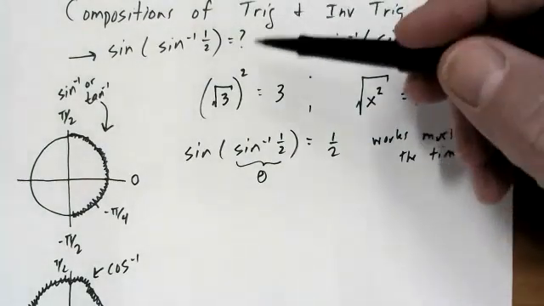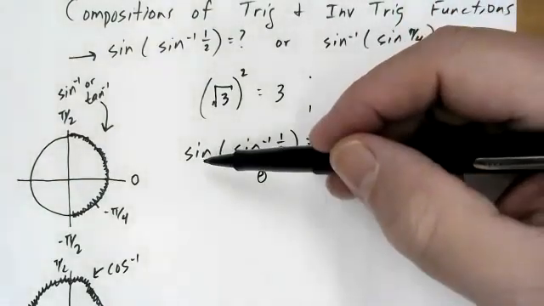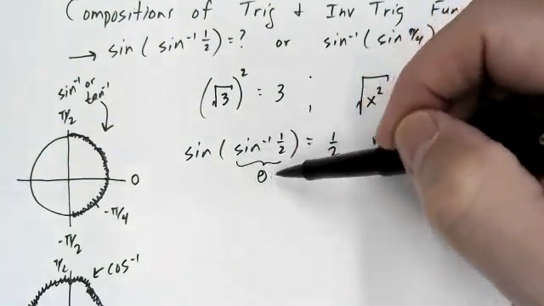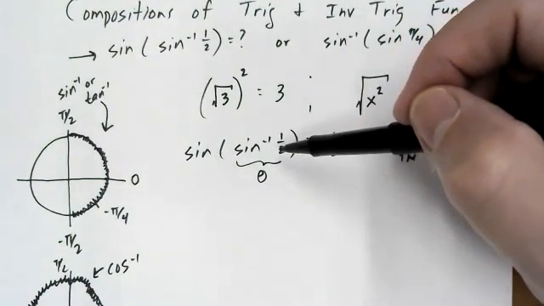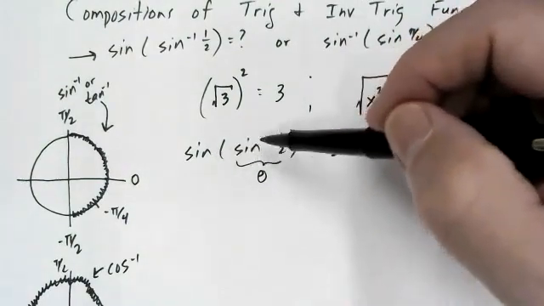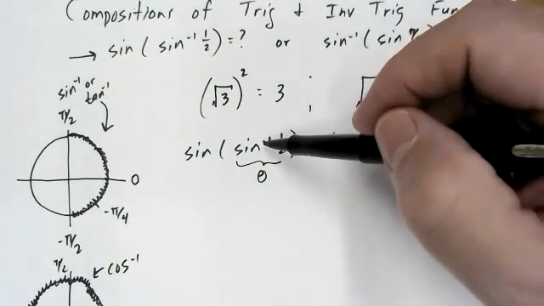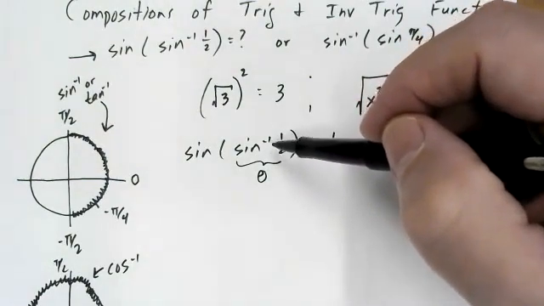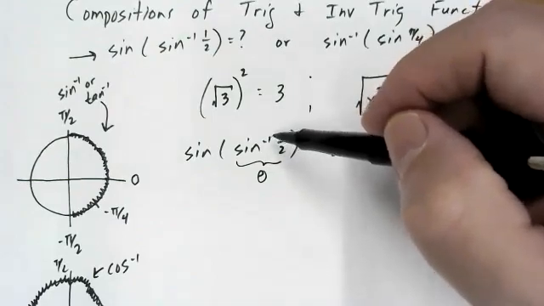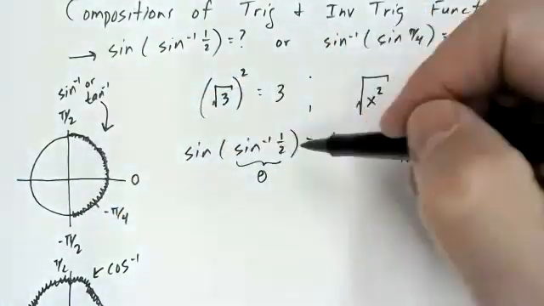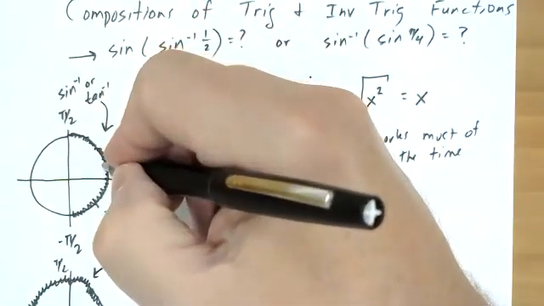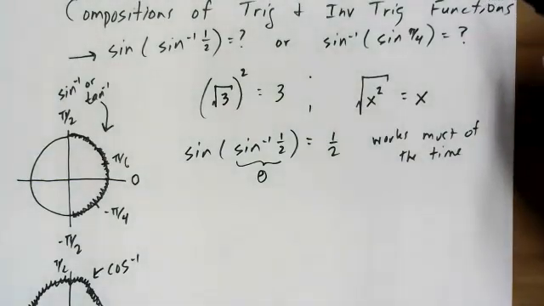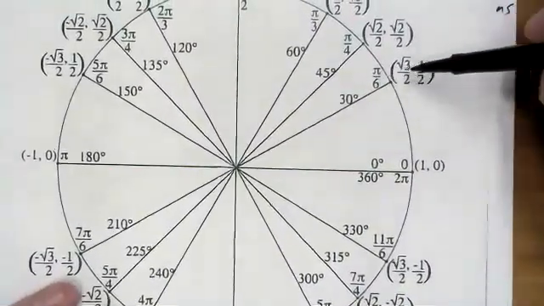Now let's go back to this problem. The sine and inverse sine of 1/2. I'm going to first figure out what the inside equals. When you work these kinds of composition problems, if you work it out the long way, you always work from the inside out. So the inside, this is going to be an angle. So I ask myself, what's the angle where the sine is 1/2? And this is an inverse sine, so it can only be over here. Well, the sine is 1/2, if you recall, right down here at pi/6. Once again, hopefully you know the unit circle now, pi/6.